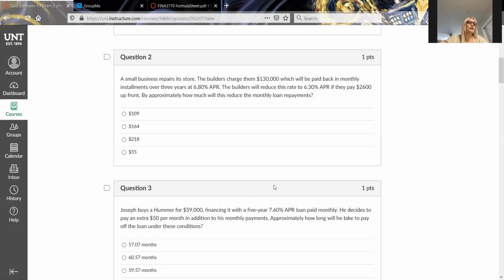I'm just confused for whenever you said 130,000 minus 2,600, what is that? That's what they would be paying if they paid the 2,600 up front. Oh, so you're just reducing the, taking off their payment from what is supposed to be paid. Okay. So like it's supposed to be what, 0.55% or 0.56%? Yeah.